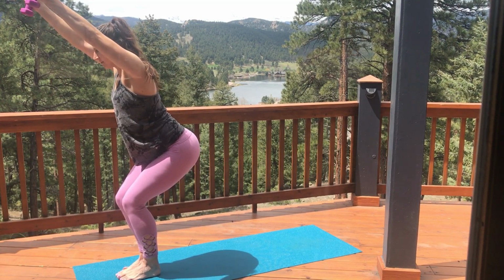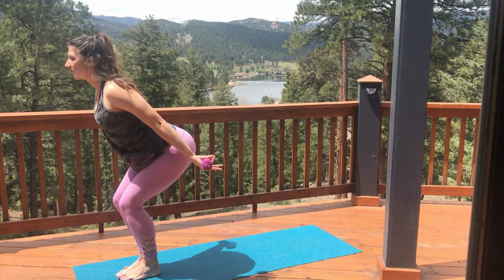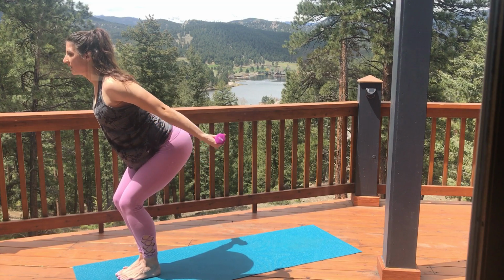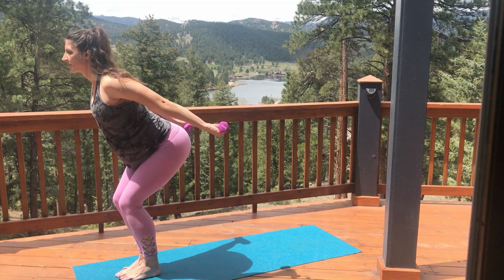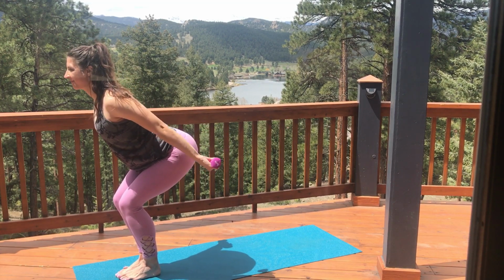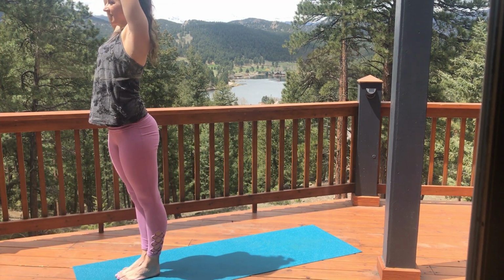Bring your arms down at your sides. Palms up, little pulses one more time. Keep your knees behind your toes, weight in your heels. Few more. And inhale, stand up tall.